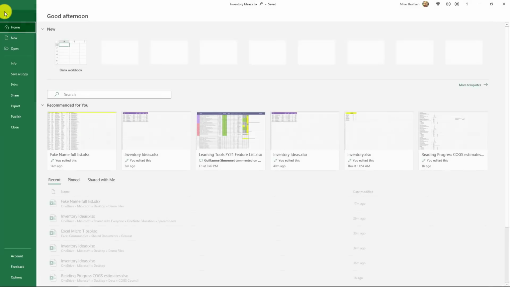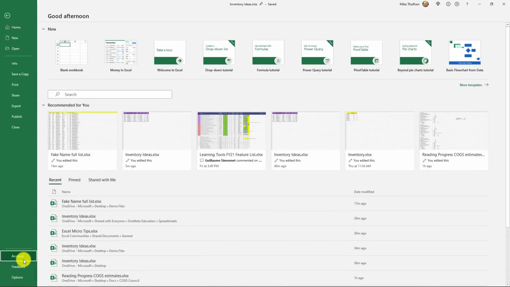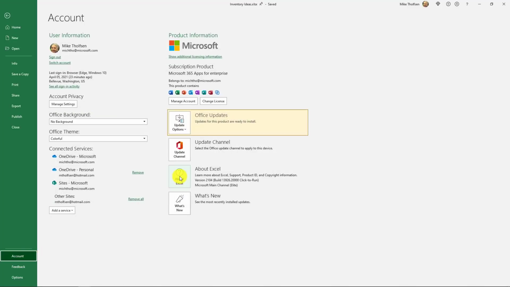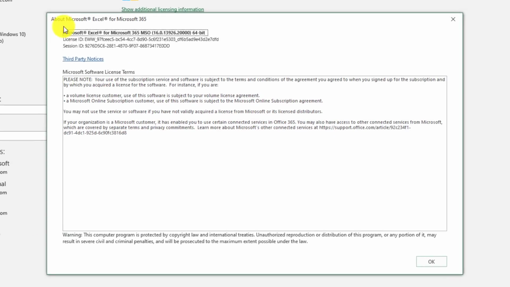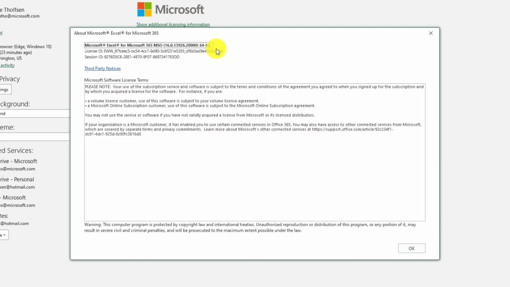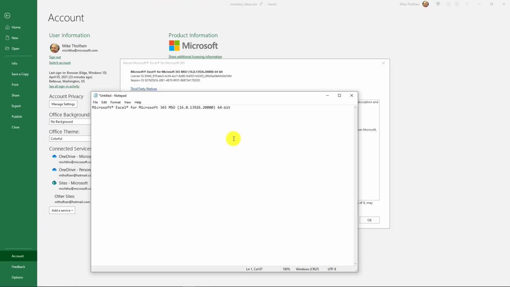The 12th and final tip is a small but useful one, and it's grabbing your Excel build number. So if I go to the file menu here and go down to account, I'm going to choose About Excel. And I want to get the build number. Maybe it's for troubleshooting or other reasons. I'm on the latest version of Excel and someone says, what version are you on? Well, I can just right click on this now and choose copy. Then I can pull up an email or Notepad or whatever and paste it. So here's Notepad. I just hit Control V to paste, and there is my Excel build number.